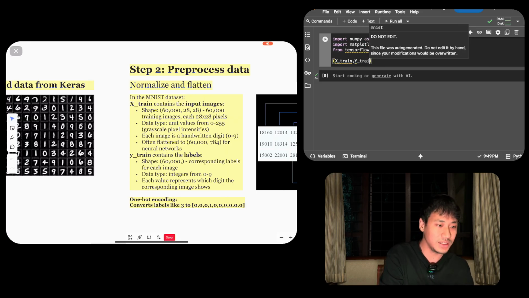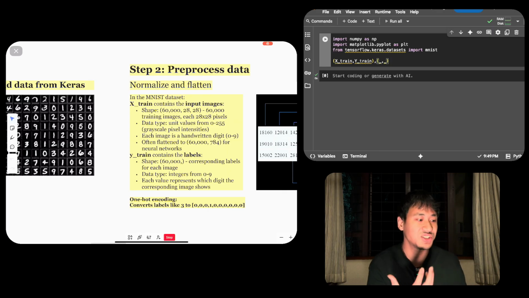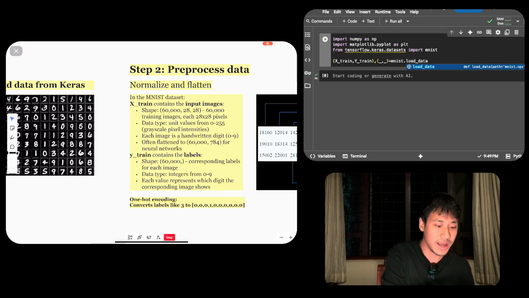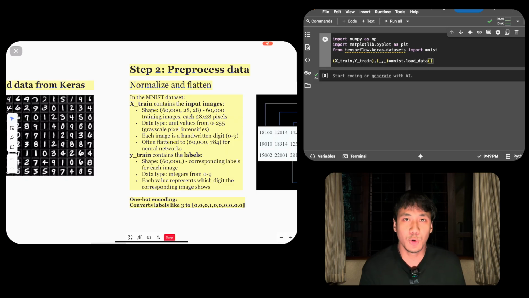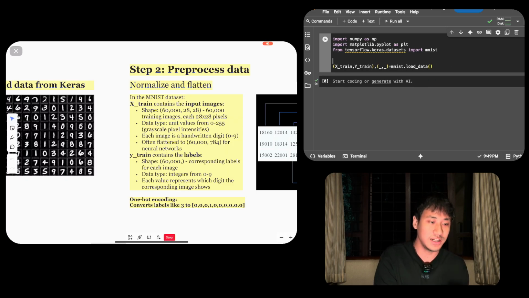I am taking them in this variable as a tuple, and this I am keeping blank. Two types of data sets are there, one is training, one is testing. We are not testing anything now, so I kept it blank for now. From MNIST, I am loading the data. This is how you load the data. I hope it is clear.